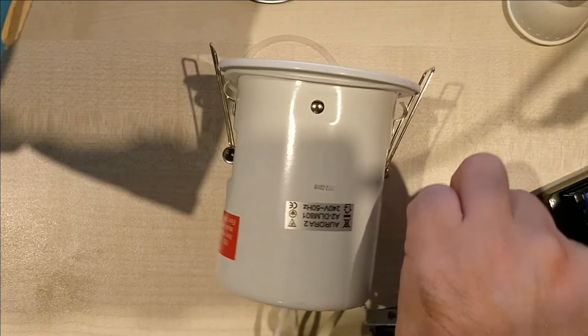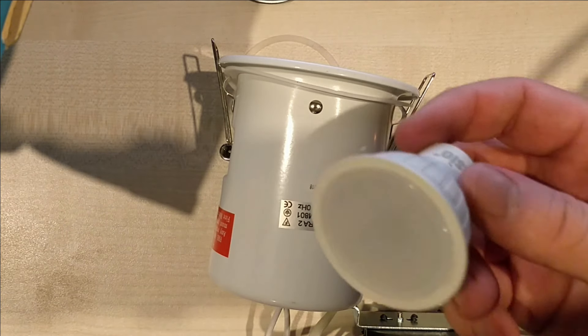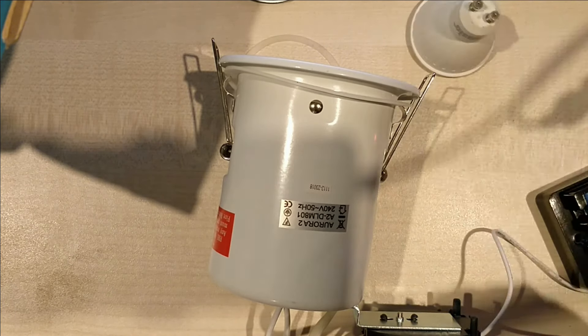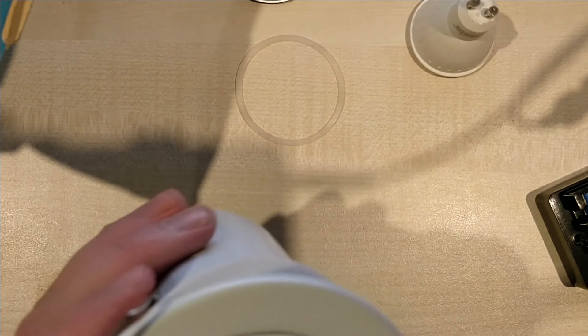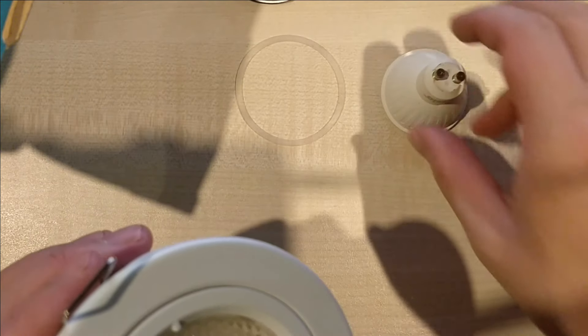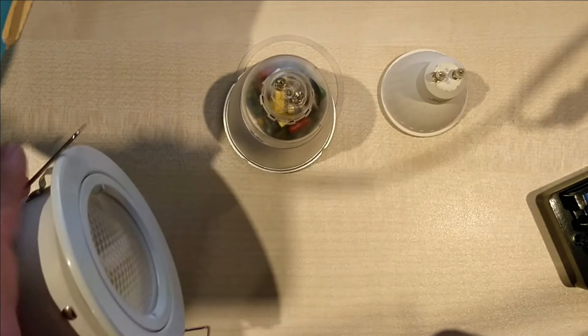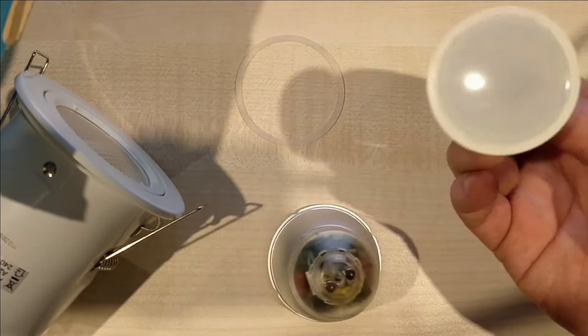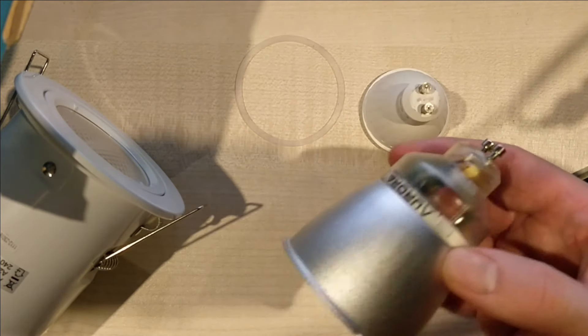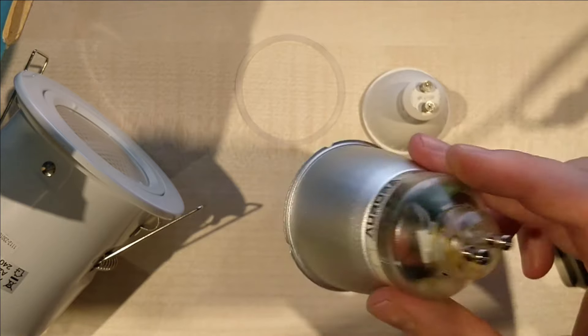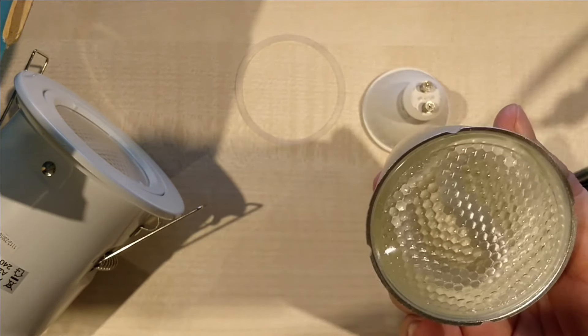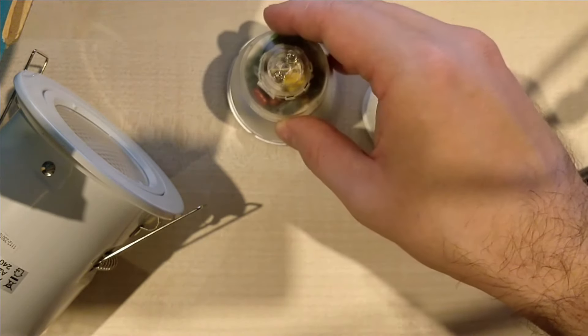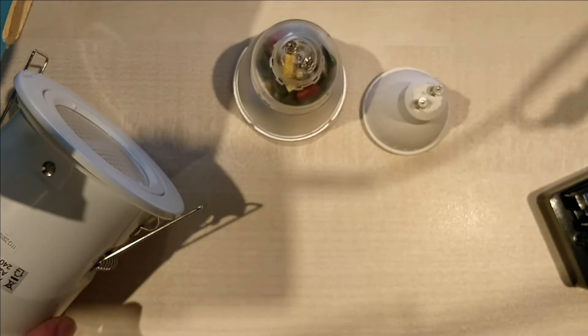And £10 for a light bulb is really quite a lot. These much more standard GU-10 lamps are usually, if you get a box of them, they can work out less than £1 each. So it's really quite a scam they have going on with these SGU-10 lamps. And lots and lots of manufacturers make GU-10 lamps. There's literally only two light bulbs of this SGU-10 type. This one, and there's a cool white version of it as well. But those are the only options. There are no other manufacturers other than Aurora making SGU-10 lamps.